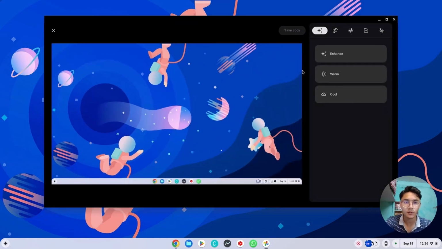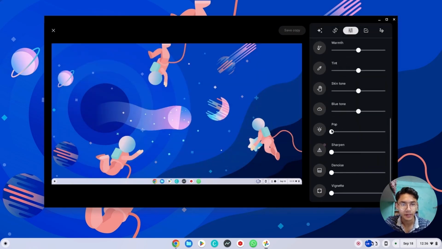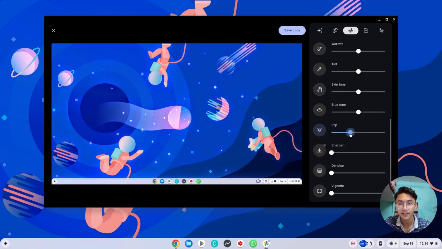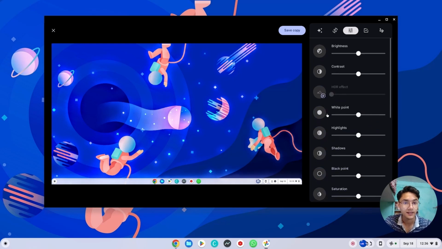You see, the thing I wanted to show you is this. They have an HDR feature which needs a little downloading. And besides that, this pop feature is so amazing. Just look at that. That's the thing I love about Google applications. They work so well and it is looking so gorgeous. This is gonna be my thumbnail. And then we have sharpening, and then they have something to increase the blue tone. It looks so gorgeous, doesn't it? It was looking like this, now it looks like this. It is so gorgeous, so 3D. And then the HDR feature is yet being downloaded here, and after that it'll be a lot better than that.